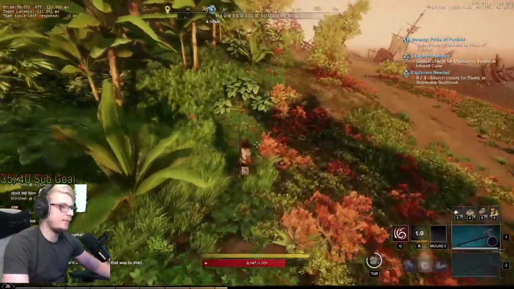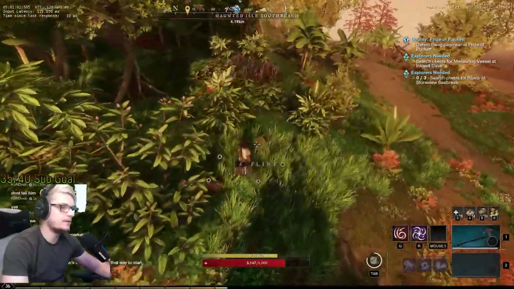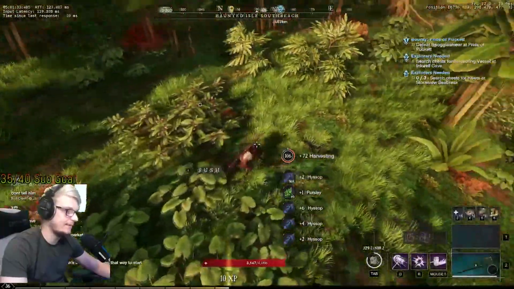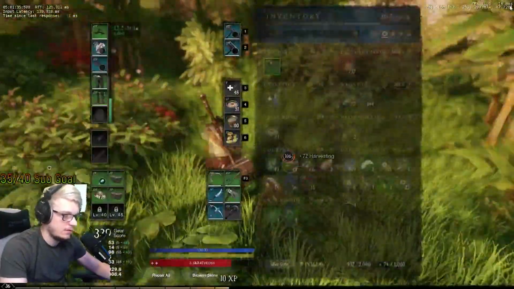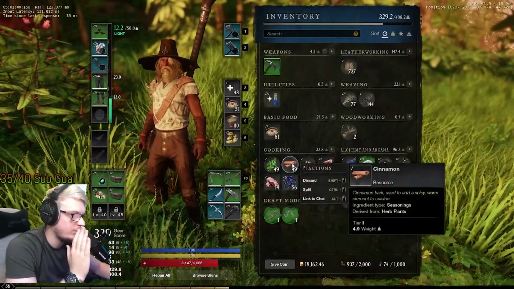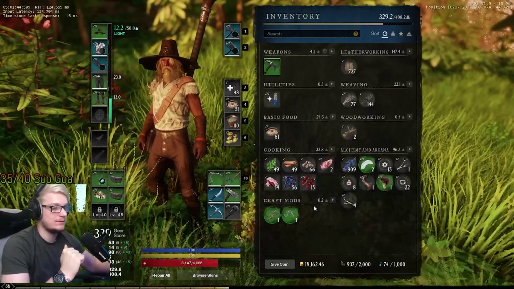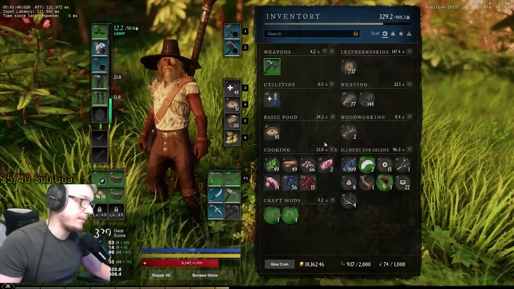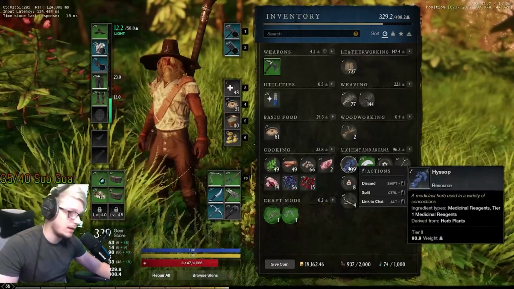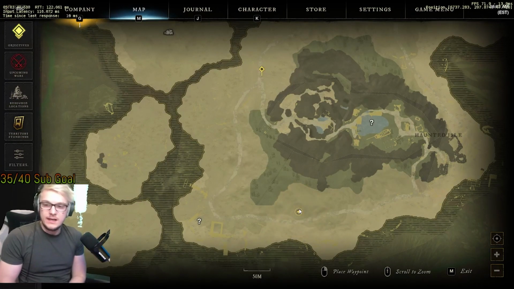If we head down this road, there should be one more patch, but this guy might be farming it. Oh no, just walk straight past it. There you go. And there you have it, ladies and gentlemen. So we started the trail with around 18 peppercorn, around 22 cinnamon, and around 20-odd parsley. So the route can produce a lot of peppercorn, a lot of cinnamon and a lot of parsley, but not only that, we got a bunch of high salt. So this is where you can find peppercorn, parsley, and cinnamon for all your cooking needs.